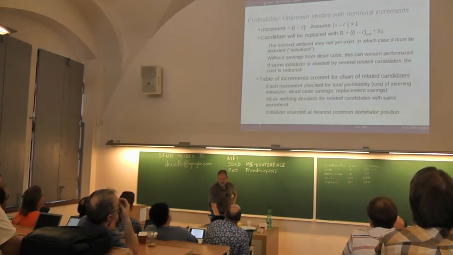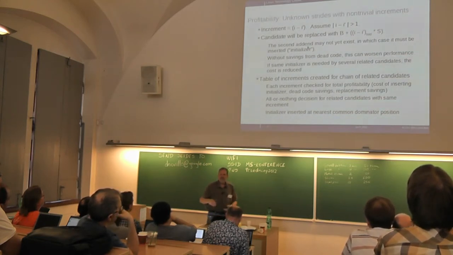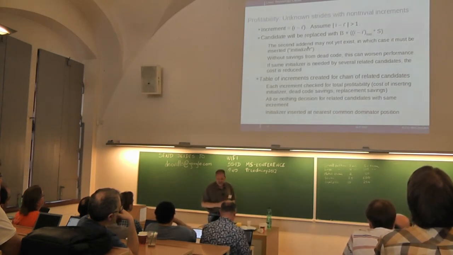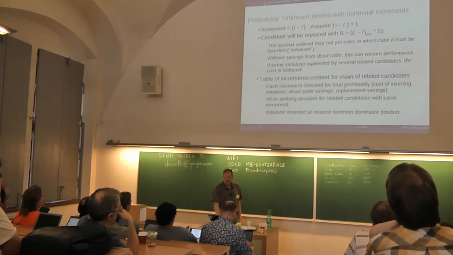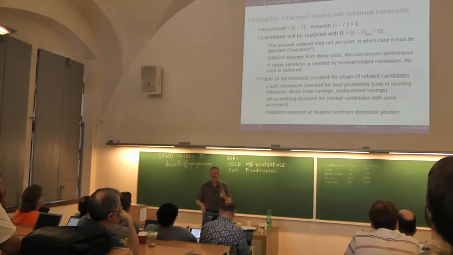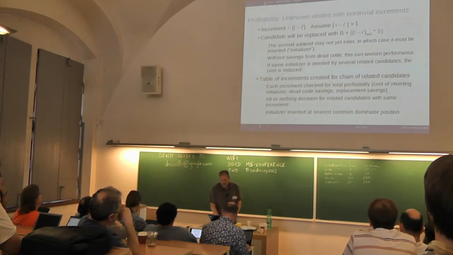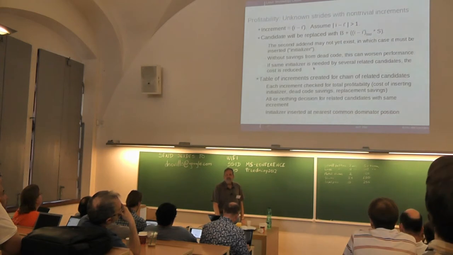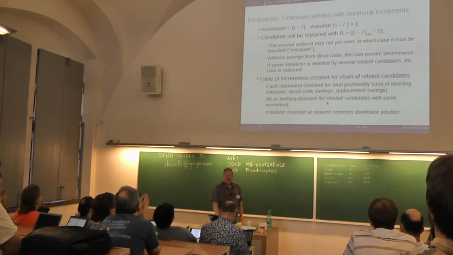Okay. So when we introduce the multiply, it may not exist anywhere yet. If it doesn't, then we actually have to create it. There's a possibility that we've already seen it, and we can take advantage of the fact that that's been calculated before, but we have to assume that we can't for now. So if we don't have any savings from getting rid of dead code, then we could worsen performance by making this change. So in that case, we really need to know what's the total cost of replacing everything that's involved with the same initializer. So the idea is to look through all these chains of candidates that have the same initializer and see what the total cost is for doing the replacement. So the cost involves inserting the initializer, getting rid of dead code, and the savings introduced by replacing the multiply with that. So then we make an all or nothing decision for all of those related candidates that have the same increment.